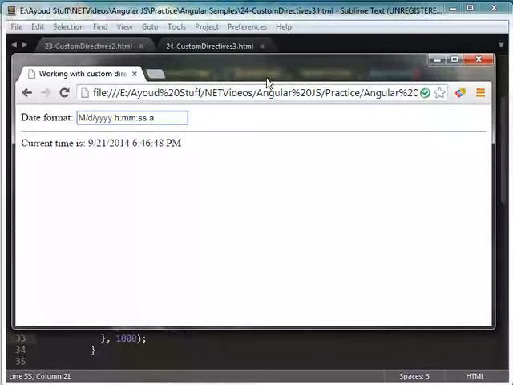Every second the display is changing, but which one does actually update when I change the year? In here I can remove the year and it says 14 down here. So there's something else changing the DOM other than the every second event that's taking place. So my changes to the text box are actually being reflected in the DOM.